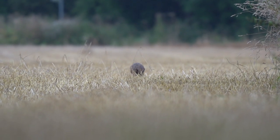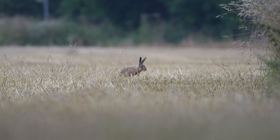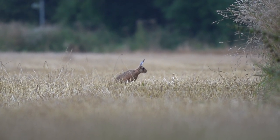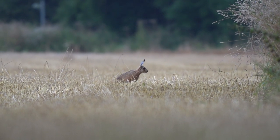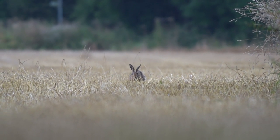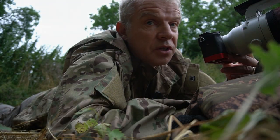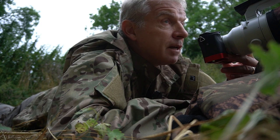There goes the buzzard. It's really nice after all the months where this crop has been so high to be able to get a clear view across these fields. Everything is so enclosed when all the crop is high around here. If you've got fields with just cattle then they're kept quite low by grazing, but this has just been so high that you can't see any of the hares or the deer — literally just the tops of their ears in the crop when I've been out walking the dog. No, it's just a waiting game.